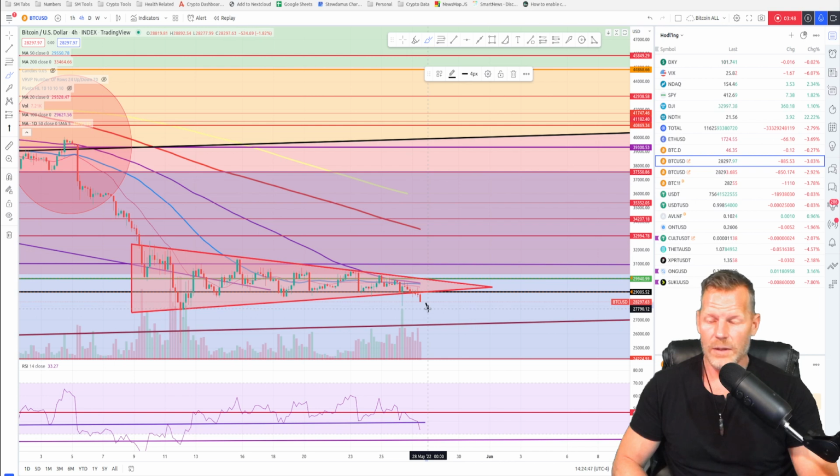But at this point, what it looks like is we're going to come down and touch the top side of that maroon ascending trend line right around 26,500, 27,000. That's where you would exit and take your profits on those short trades. You could then enter and go long at that point, because I expect a bounce at least up to the 29,000 range, right? And then you could take your profits there again. All right, we may try to sink lower than that ascending trend line, but I can almost guarantee we're not going to do it first time around. All right, that ascending maroon trend line is just too strong.